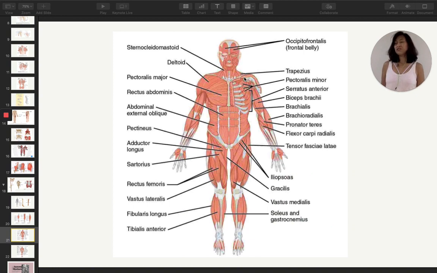The whole piece of your skin and your body muscles all together is about 3 centimeters, or 3.5 kind of.